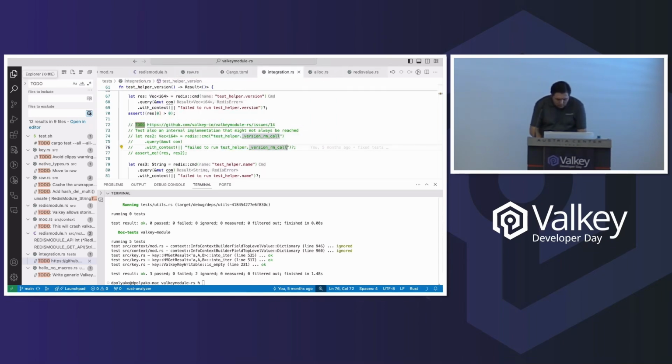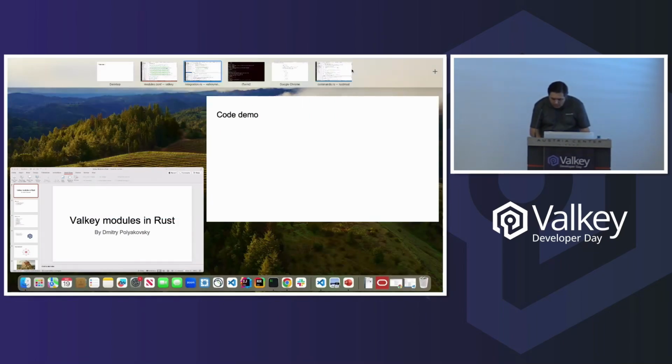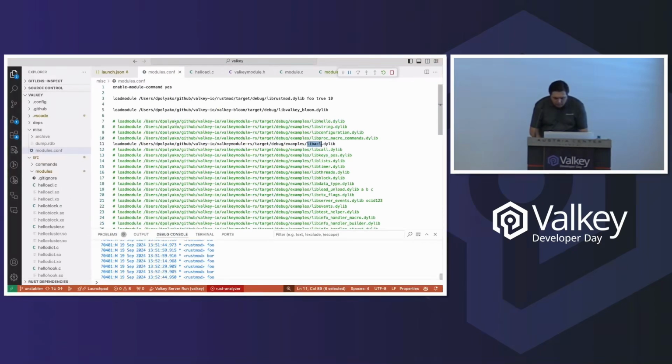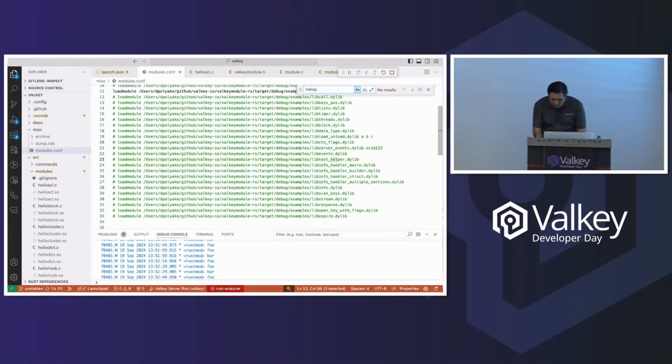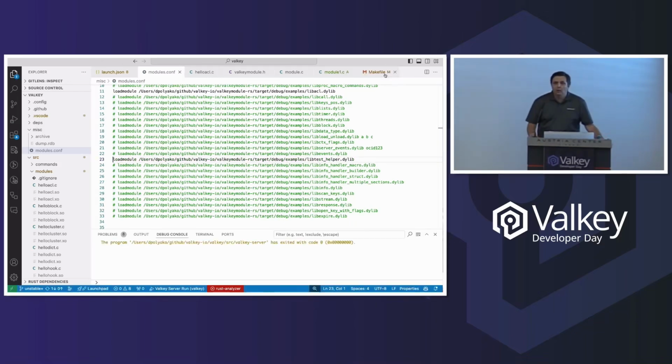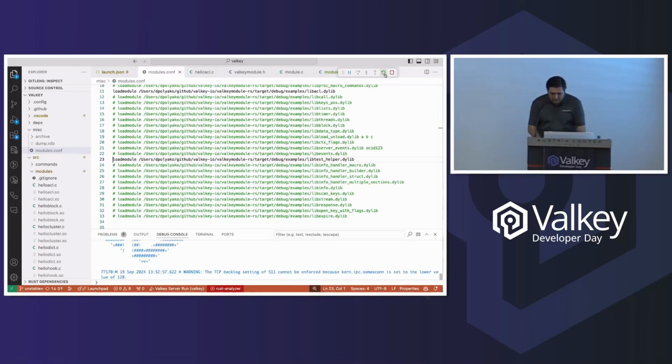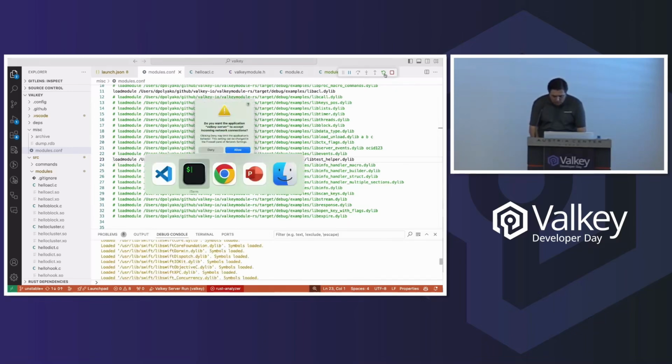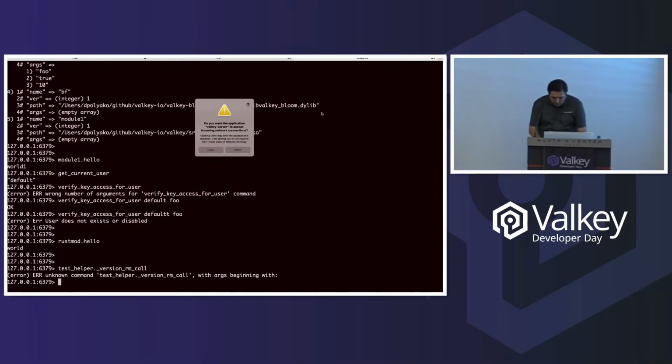Oh, sorry, I'm in the wrong repo here. Let me go to Valkey. Yeah, here's Valkey and helper. Oh yeah, it's this one. I could reload the module without restarting Redis or Valkey, by the way, with just the module load command, but it's easier to just do it. Okay, cool.